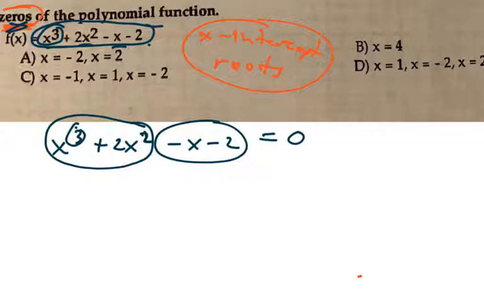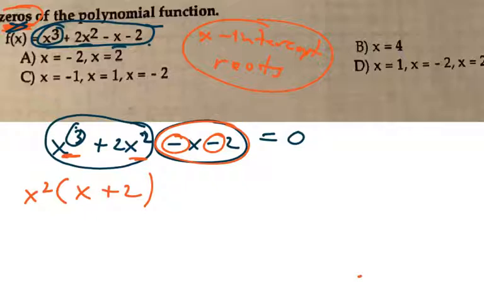Hence the name factor by grouping. We're now going to do a GCF on each of the 2 groups. So over here, notice I can do a GCF of x squared, like so. Here, the only thing they have in common is the negative. Now remember, that negative or minus is really a -1. So I'm going to write it as a -1. And what I'm left with is x plus 2. Again, you can always check by going forwards, guys. Negative x minus 2 is perfect there.